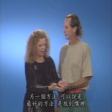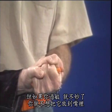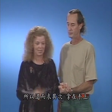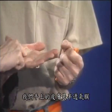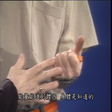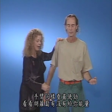Now, there's another way that you can, probably the best way would be to put the food in your mouth. But if you're allergic to it, if it's not good for you, then you don't want to put it in your mouth. So the second best way is just to hold it in your hand. We have semi-permeable membranes in our hand, and the energy just goes right through your hand and into your body, and your body knows. So hold your arm in the same way again, and I'm going to see if you get any strength from that carrot.